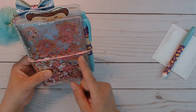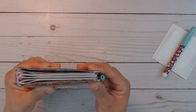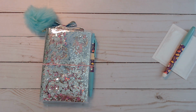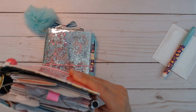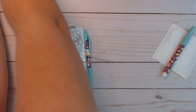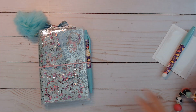So I'm thinking I'm going to do these with the covers just a little longer, so here you can see a little better. Usually I'm always making mine very close to the edge, and I always try to make them wider. I think these came out a little bit wider. Let me see this one here. Yeah, like this one, there's more space coming out, and you see the pen goes in. That's with the ring bound, so I'm trying to work that. Actually, I'm going to leave these out so you can see size differences.